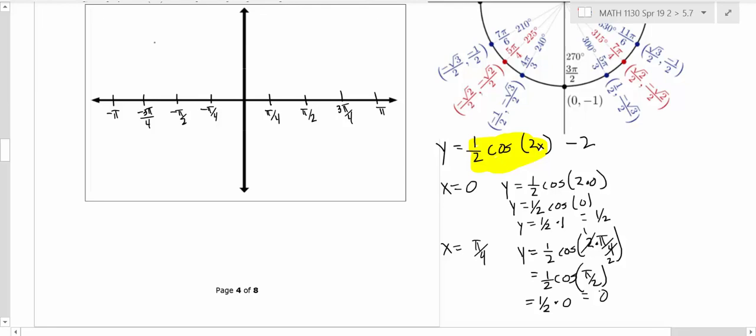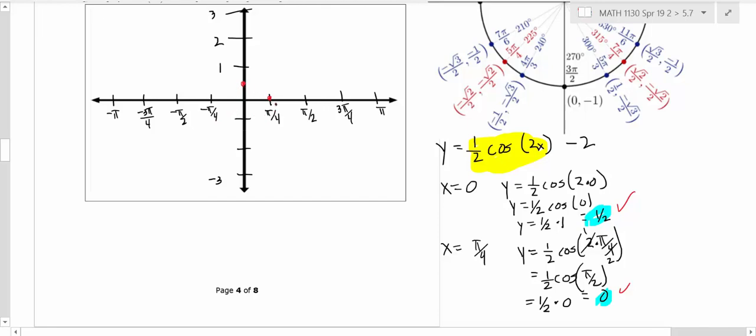Okay, so here's kind of what we have so far, and this is before we do the minus 2. On the y-axis on your graph, it doesn't matter. I'm going to go like 1, 2, 3, probably like that, and then maybe down to -3 like that. Okay, so what I'm going to do, and you can do this all in one step or 2 steps, I'm just going to take these 2 points and lightly put them on there. So we have, when x is 0, we're at a half, and then at pi over 4, we're at 0 like that. And what I'm going to do from here is just kind of sketch the rest.